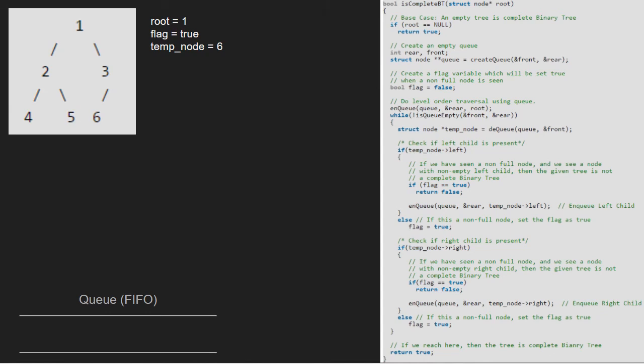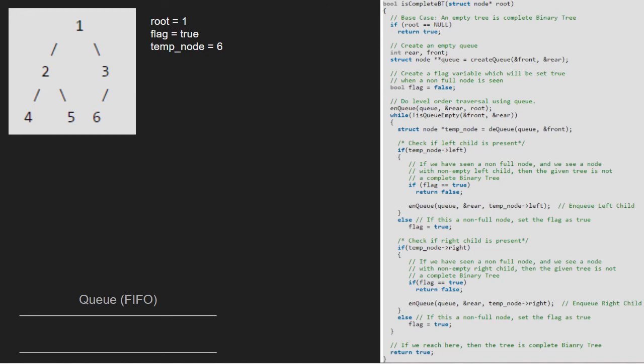As 6 is a leaf node, it does not have left and right child. So flag remains true. Now the queue becomes empty and hence we will come out of the while loop. Then we return true. So this is a complete binary tree.